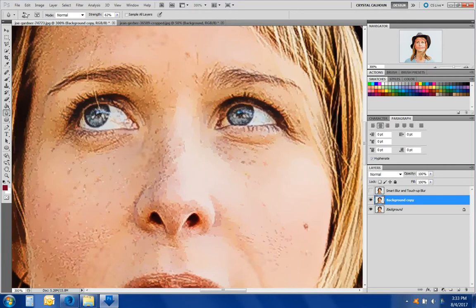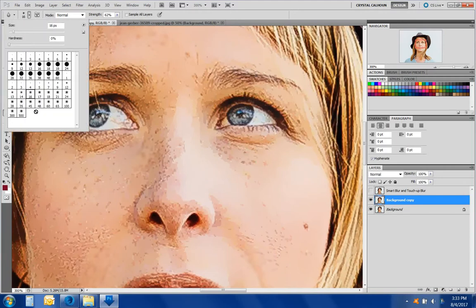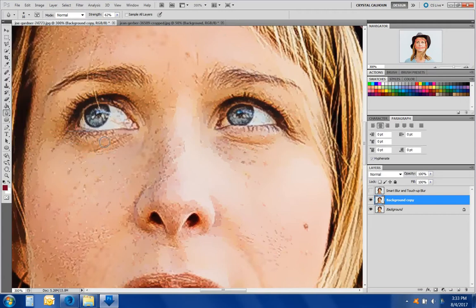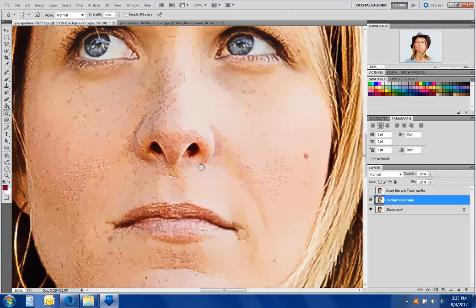Let's say I wanted to go around her eyes, I would select a smaller size, and then I would just hold it down and blur it lightly and make these swishy strokes around her eyes like that. And it's just slowly going away. And I'm fine with slow because I want those fine details. So having brighter eyes will help her look a bit younger. Not to say that younger kids always have bright eyes, especially if they're on the computer too much.